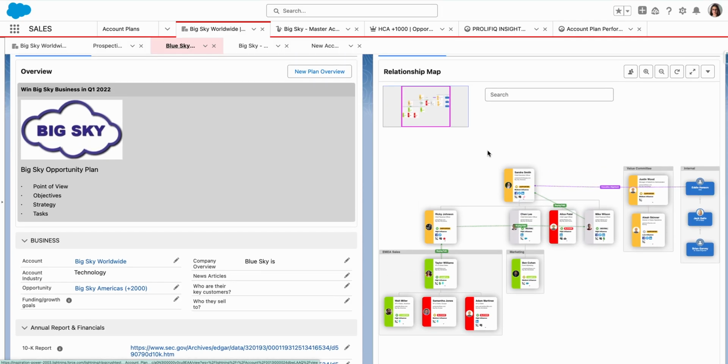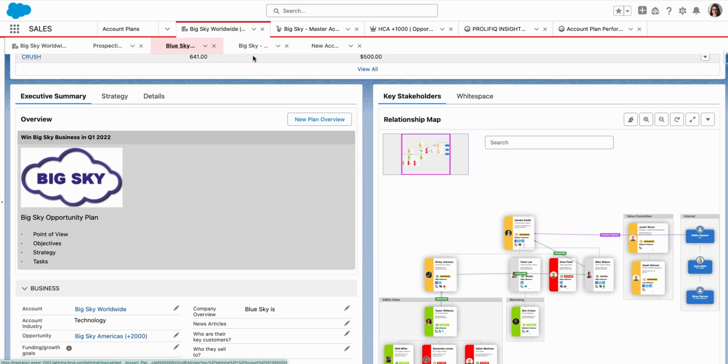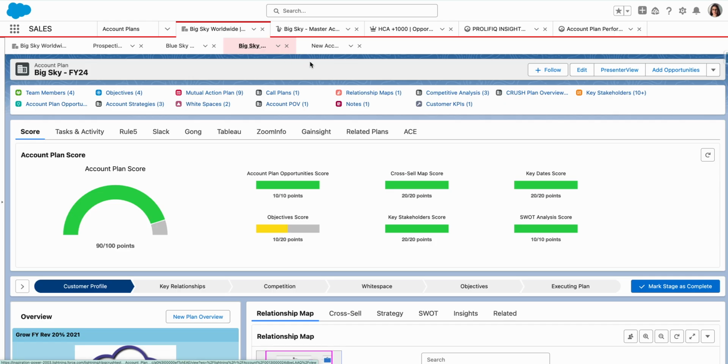And don't worry, we're going to get into this in a little bit more detail once we jump into the account plan itself, which is going to be the next version of a plan that we're ultimately tied to here as well. Now, whenever we get into account plans within Salesforce, you'll notice the look and feel here is very much like Salesforce. That makes it easy for teams to adopt this.